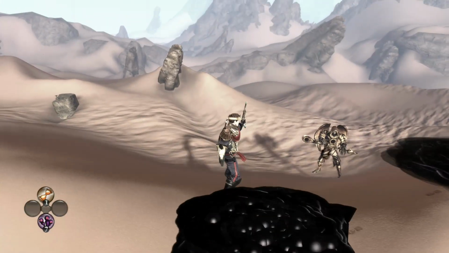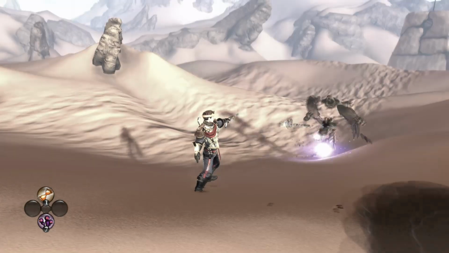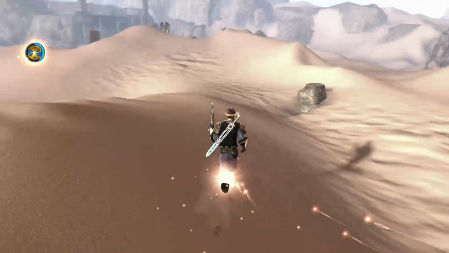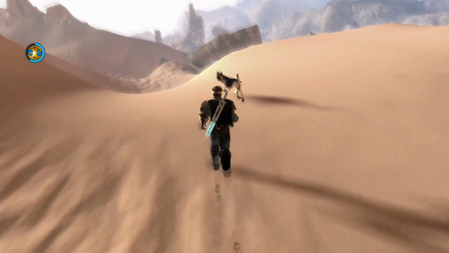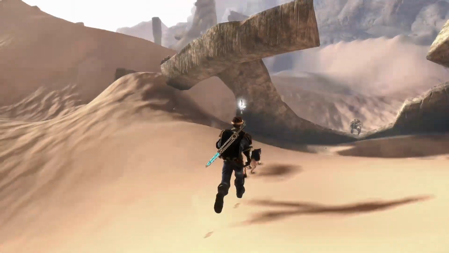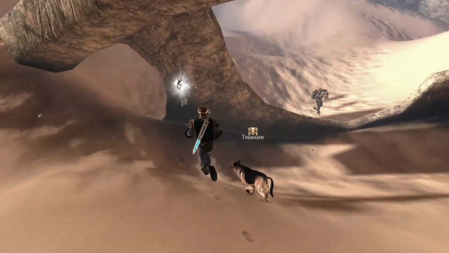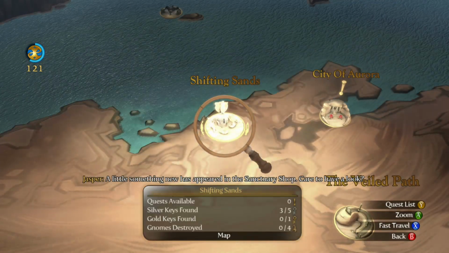Roll, you fool! There we go, get rid of that geezer. Yeah, there. So you've got this big, I don't know what it is, broken archway. It's a broken structure of some kind anyway. There you go, you've got your third key. So from here you want to just fast travel, you'll save a lot of time.